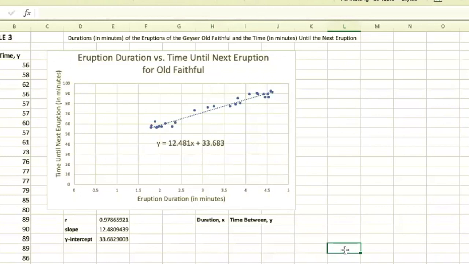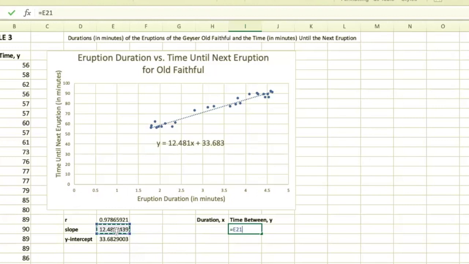So I'm going to set up a small chart here, and I've got the headings. Duration was the x value, the time between eruptions was the y value. I'm going to click in the box below the time between. I'm going to type equal sign, and I'm going to put in the formula for the equation of the line. So remember, the line has the slope and then times x. My slope is stored over here. For me, it's cell E21. I'm just going to click on that, and you can see it's added it to my formula.